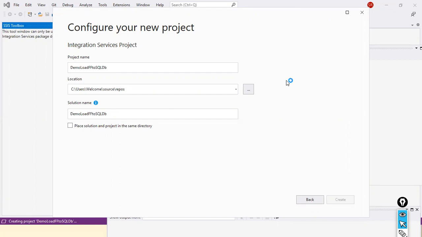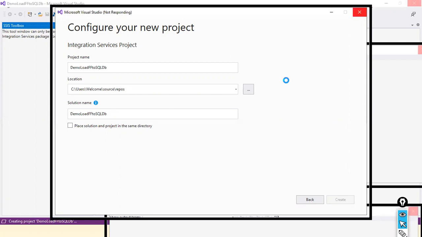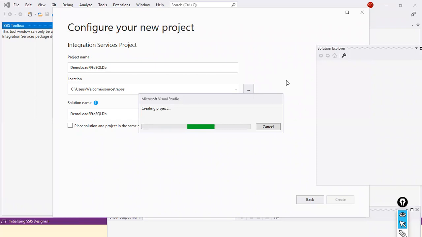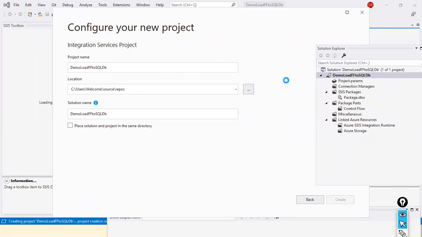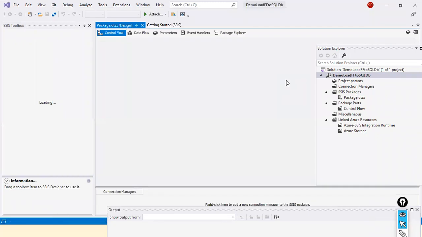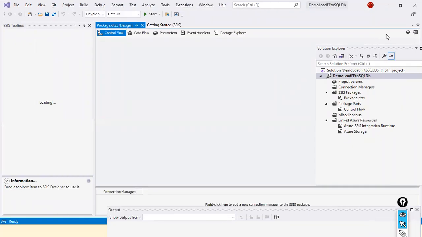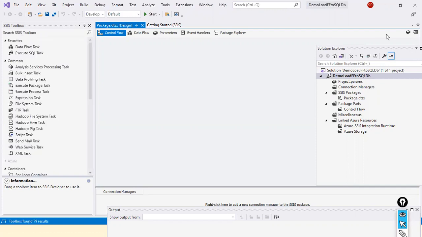Let's wait for some time. It is loading.